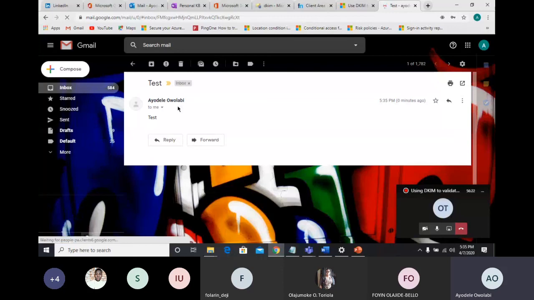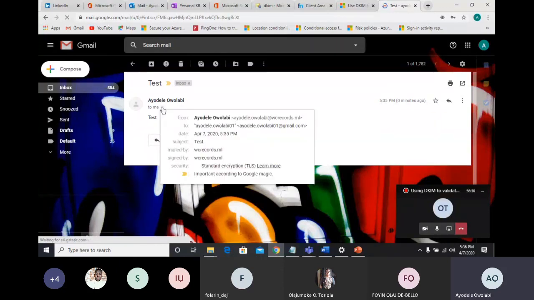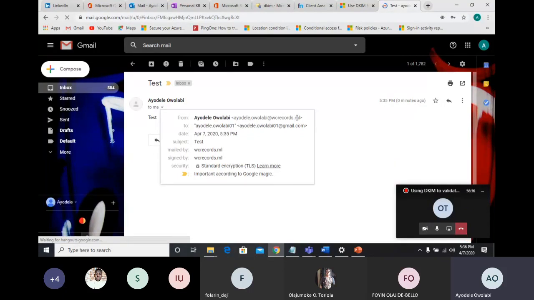How do I know this works? If I show the details, voila: from my WC Records custom domain to my Gmail, mailed by wcrecords.com, signed by this same custom domain, wcrecords.com.